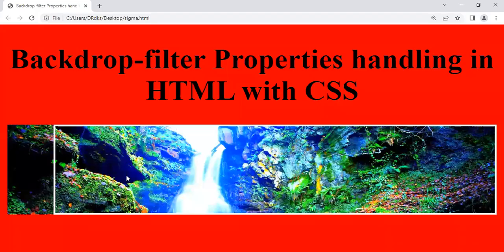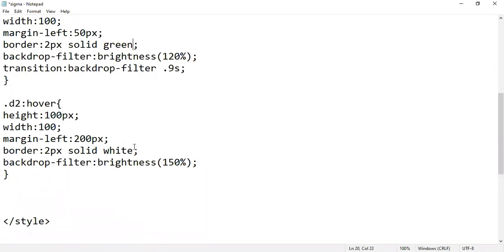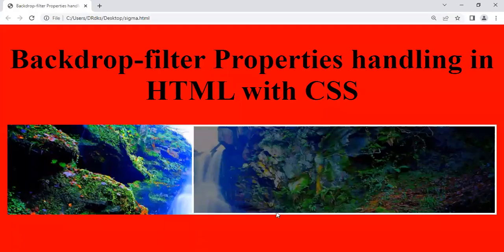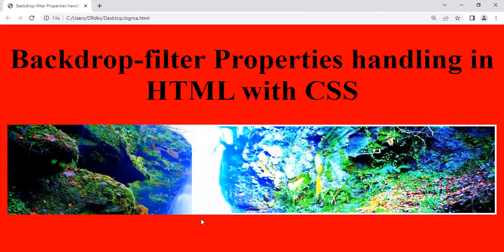Just see that here's the rectangle coming like that. You can change the background as well. So use here the background of this border, not white, type green, right? And change the brightness percentage, type here the brightness will be 50 and here 150, or type 250. Then you can easily observe this property. Change the output and check it. Press F5. When you place our cursor over there, the green color is coming over there. That is the green color, right?